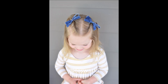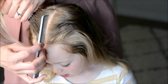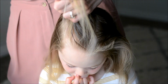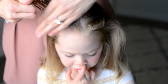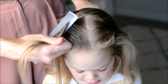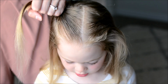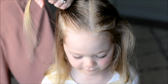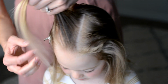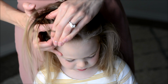Our last style is rope braid pigtails. Start with a center part. Take the crown section about 2 inches to the right. Part off a 1-inch section and split it in half.